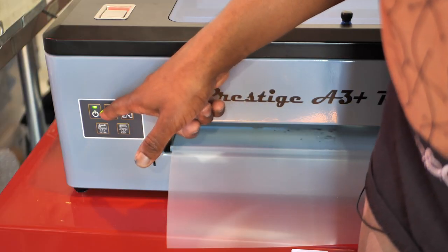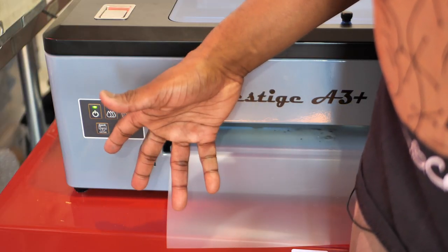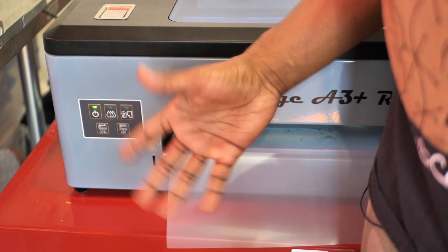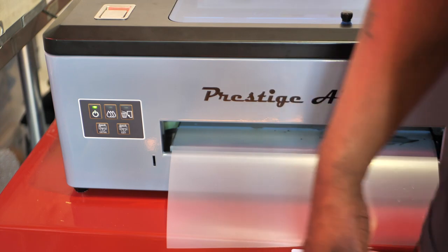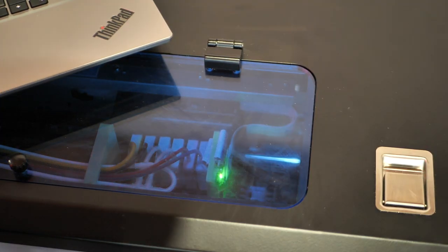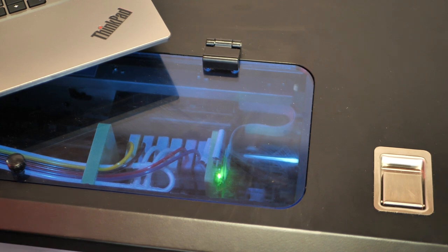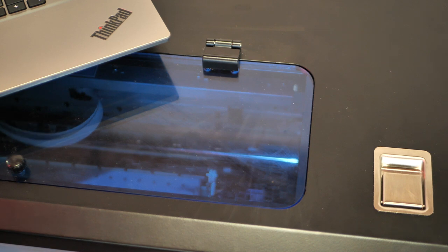Now that I have a solid light right here, I know we're ready to plug in our computer and do my nozzle checks and my head cleaners and stuff like that, and we should be good to go. All right, let's try it out. Printer's doing its thing right now, doing a head cleaning and flushing some ink through, doing a few things.